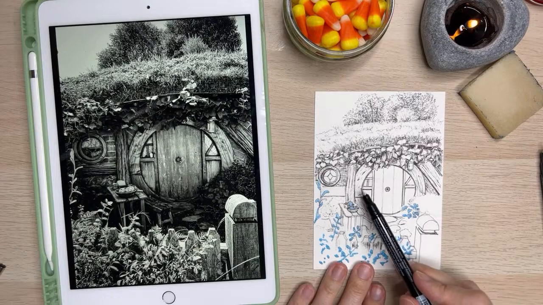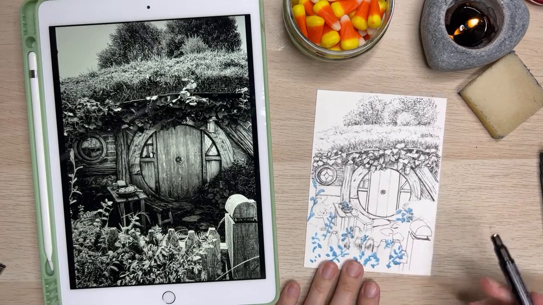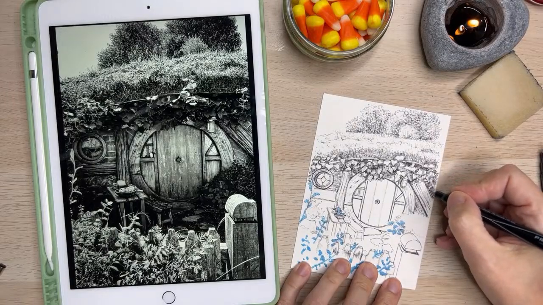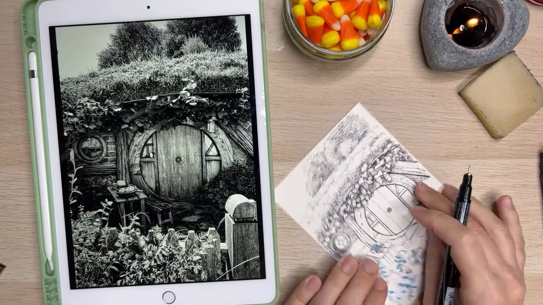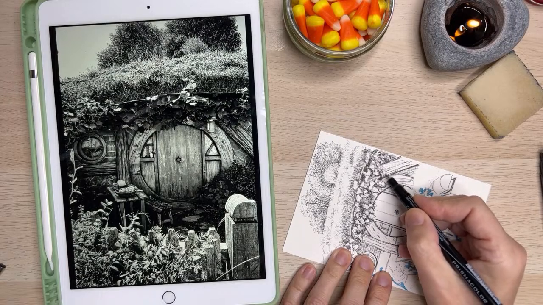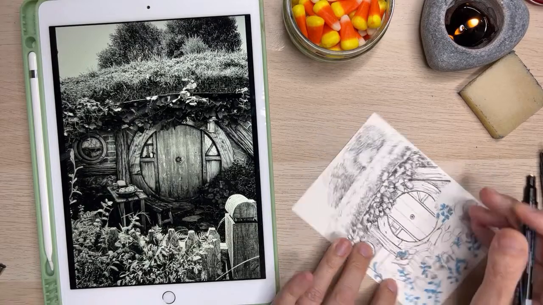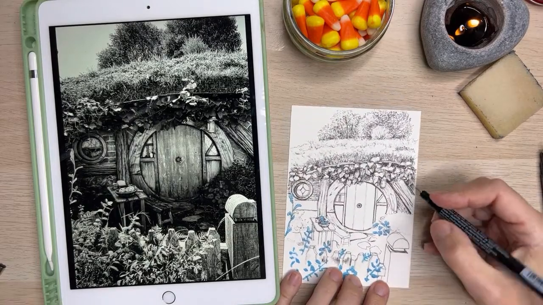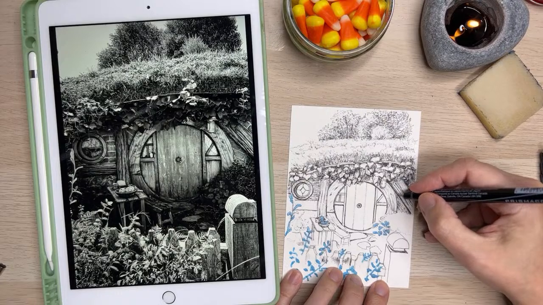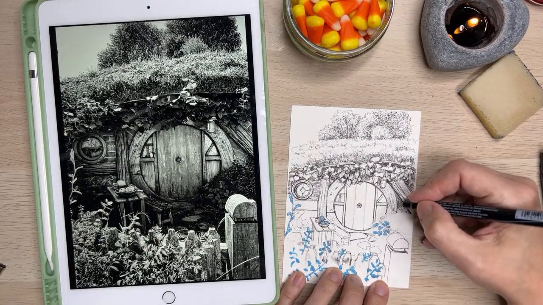And I think I'm going to leave these light. This one's slightly darker, but I like the fact that it being lighter helps it stand out a bit more. I think I'll add a bit more punch to some of these lines, but I'm going to leave that because I like it.